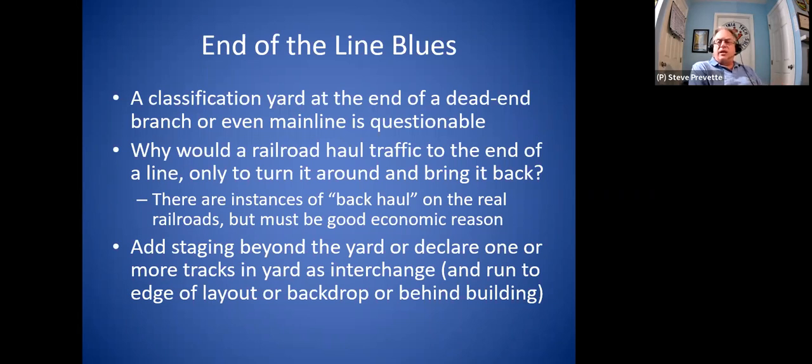So in one case, the club that was in Tri-Cities, Washington, there were 3 tracks for the passenger terminal, about 6 classification tracks, and it was the end of a branch. Because nobody really had much passenger equipment, I've also found that true for clubs. I'm sure there's exceptions to that, but my personal experience is I see all these passenger terminal trackages that never get used. So the passenger terminal became an interchange of the Union Pacific, which was in the area. Those 3 tracks were staged with cuts of cars coming in for the Union Pacific. They were classified into 6 sorting tracks. There were some local industries. So that solved the problem of what to do with that end of the line dead end branch. It no longer was a dead end.